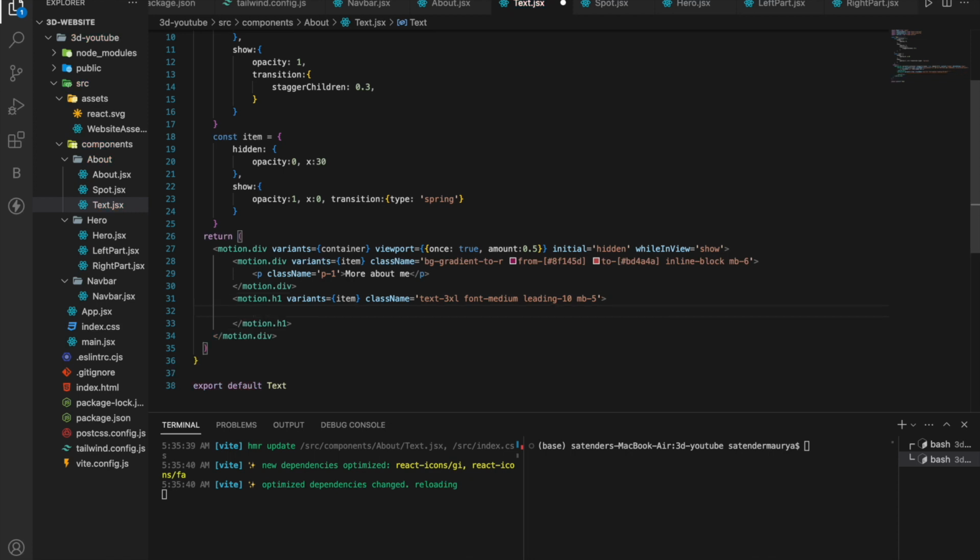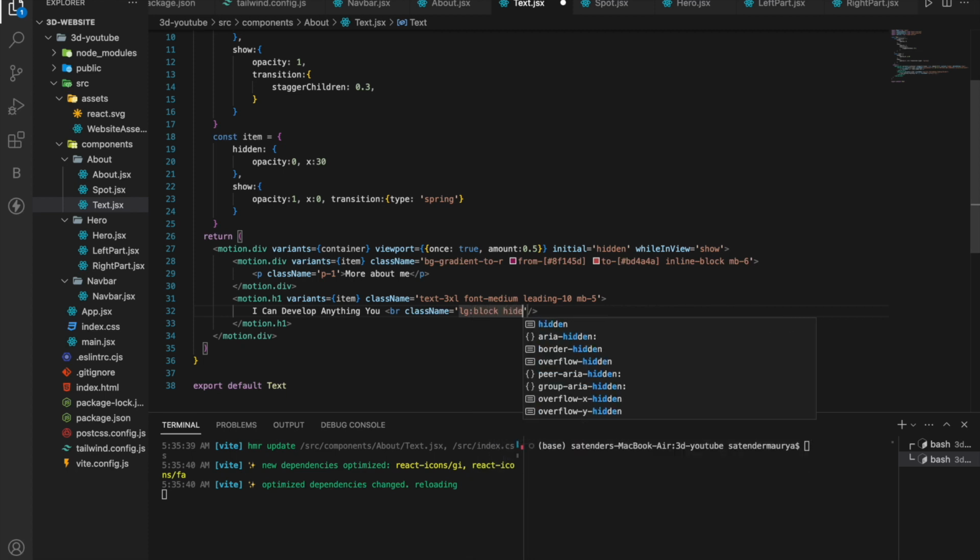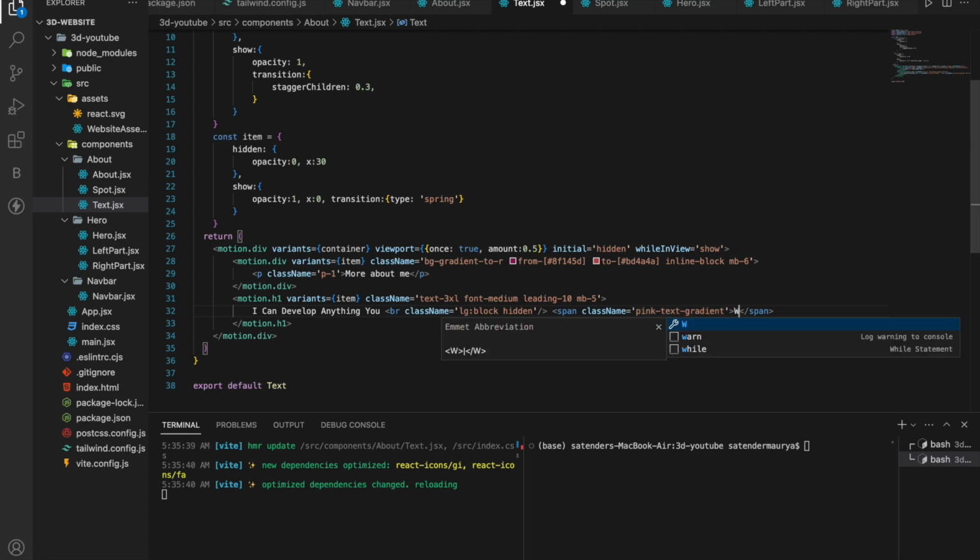And now inside that, then br, lg:block, then hidden, and after that we'll have a span of class name pink-text-gradient and what.